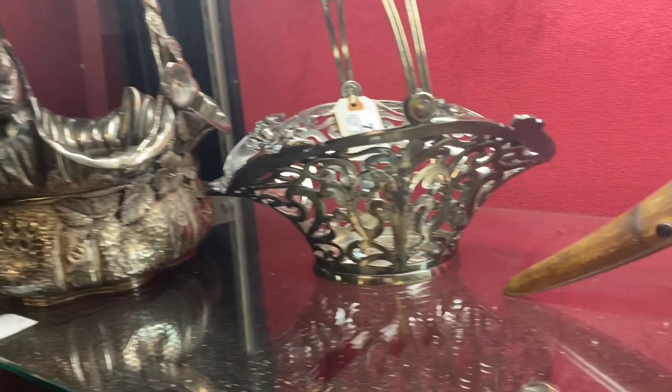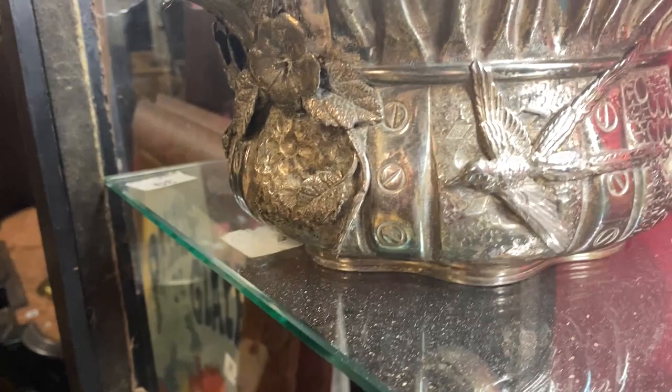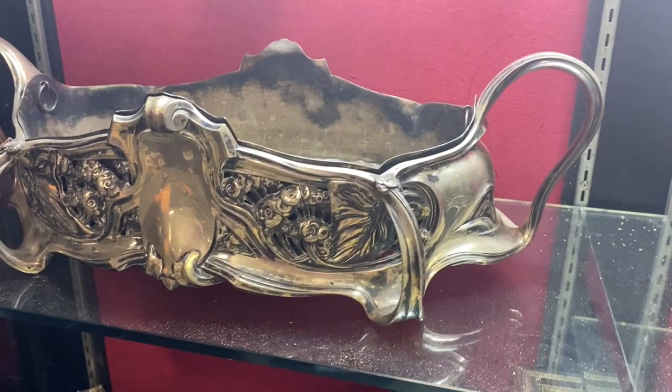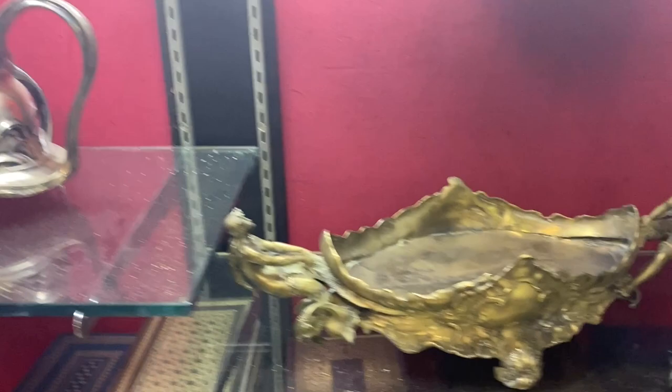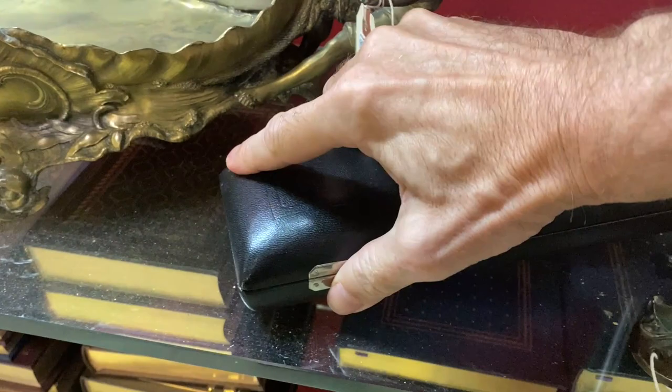A couple of nice metal pieces. Look at this one — it's got like a monkey on the corner right there. That's lot number 77, with all the decorated birds all around the outside. Very, very nice. Look at the size of this one — European Nouveau. It's signed 800; we didn't test it, it's probably 800 silver, but if not, it's just an amazing piece of silver work. Here's another piece with the woman on one side and the man on the other, pulling the other direction. This is a sterling flute — I guess it's locked up, but there's a sterling flute there, that's lot number 73.